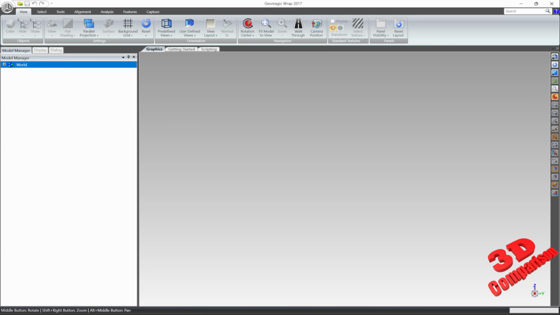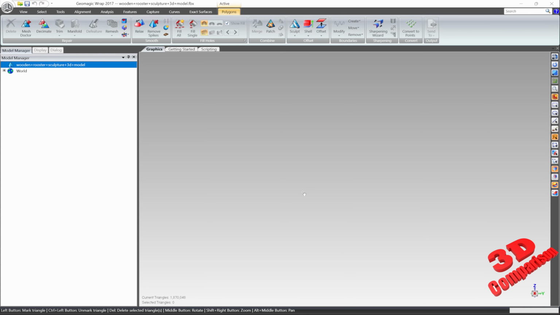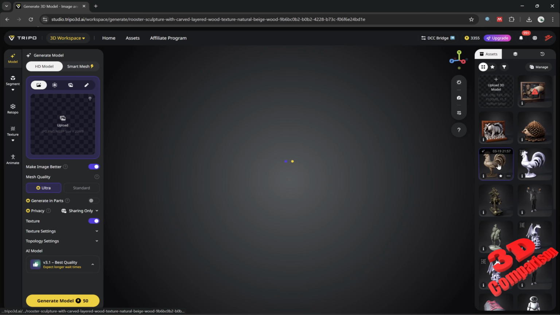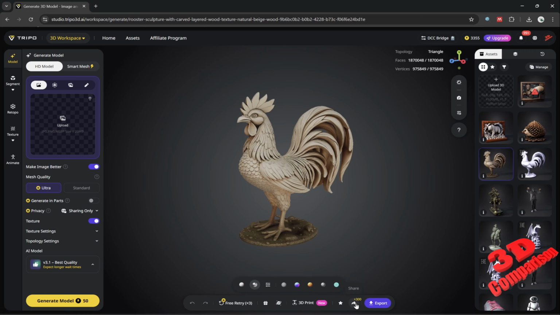I'm just going to create a new file, and I'm going to drag and drop this again. We see that for some reason GeoMagick will not see this. So let me just make sure that I unzip that accordingly. If not, for GeoMagick, I will export this as a different file format.